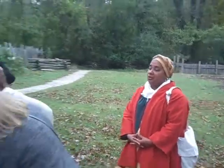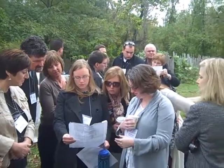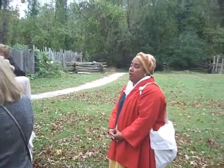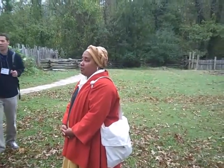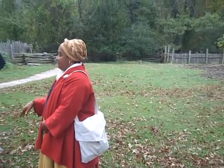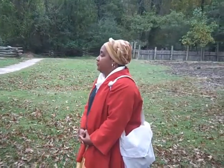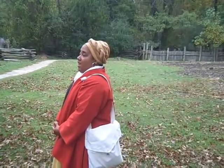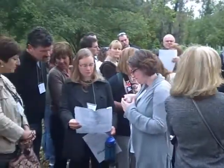Okay, values will be based on age and skill. Remember, that's all pounds British sterling. So those who are lesser in value will be young children and or older slaves. Remember, older slaves' values will pretty much level off at 10 pounds British sterling. Young children, their values will increase as their skills increase. You all who have this front lottery closest to me, same as theirs, but I didn't highlight theirs the way I did yours.